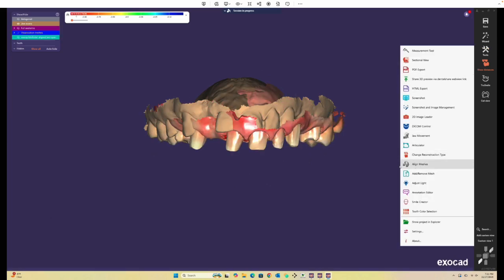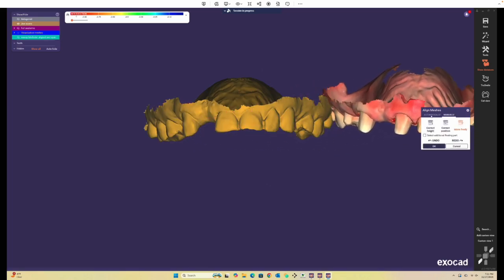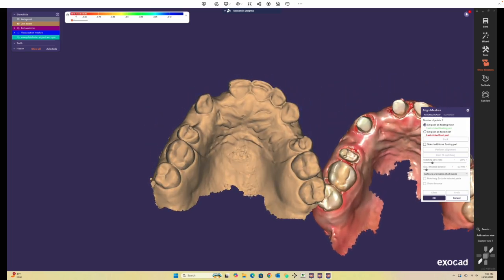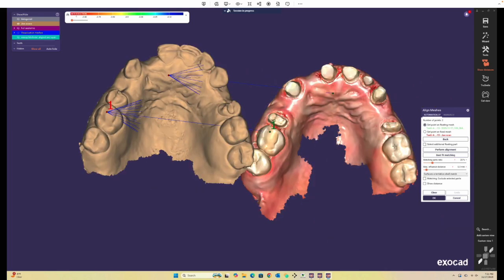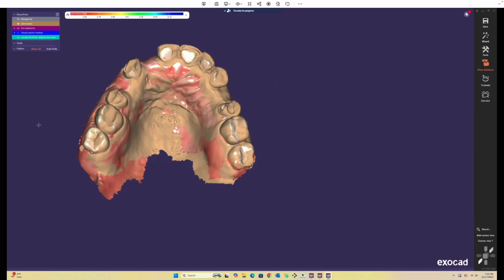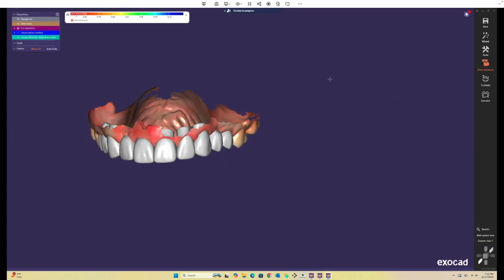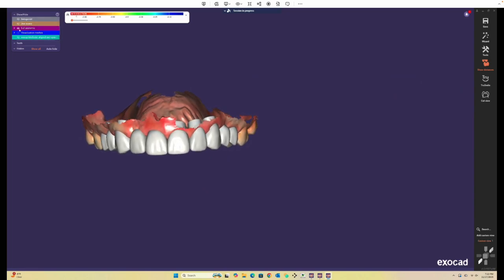And then what I'll do is I'll align the mesh. But first I'll move it out of the way manually like this. And then I'll go to Automatic, click on a point on here, click on it here, get that point there, and then let's just say this point here. Form alignment, best fit matching, gets it right into position. That way your preps are in line with the anatomic wax up. And so what you can do is you can take the jaw scan, hide that.